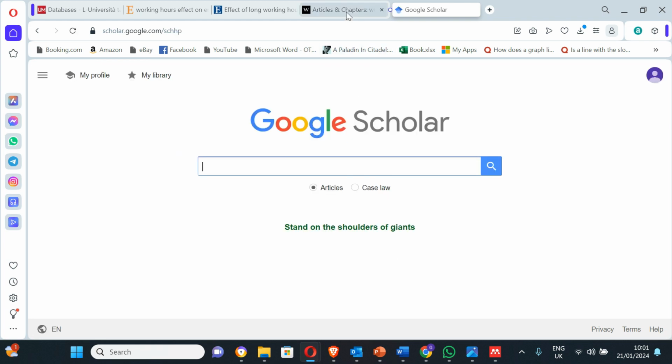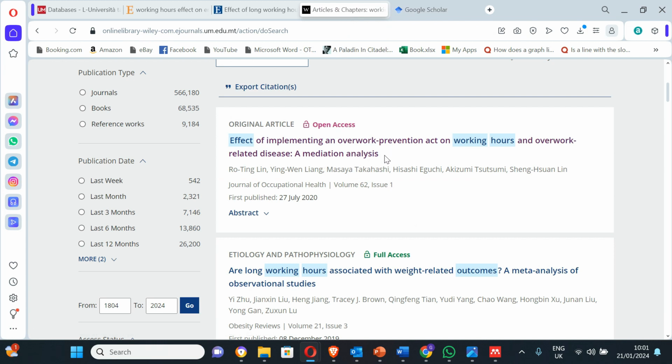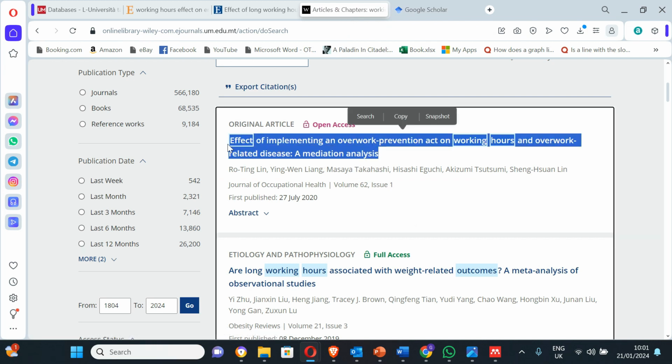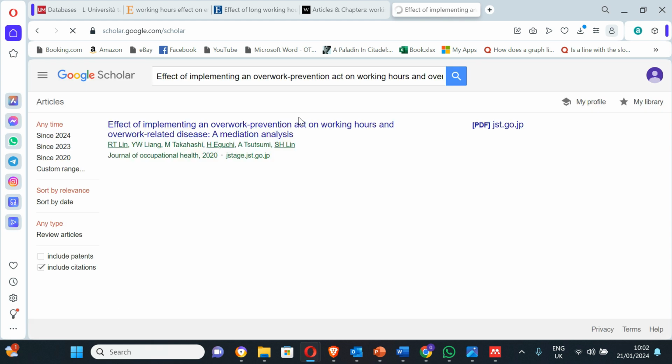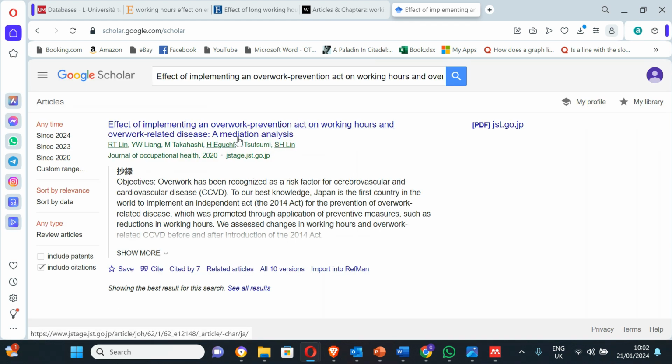Now we're going to copy the title of the article that we couldn't directly export from the database, and most of the time, Google Scholar is going to find it even if it doesn't have the article itself. It will most of the time generate the reference. So what you do then is import into refman.